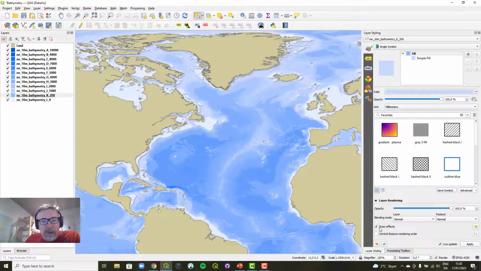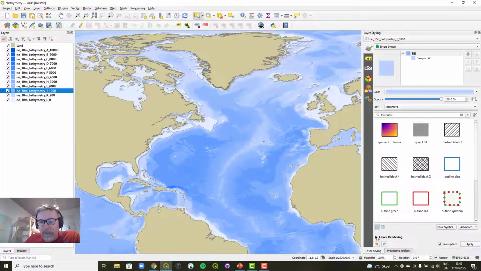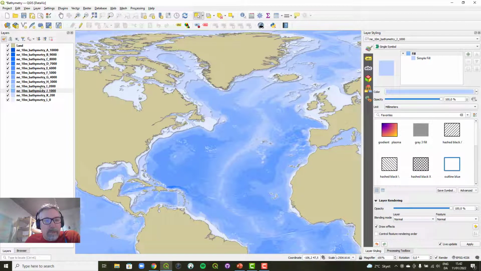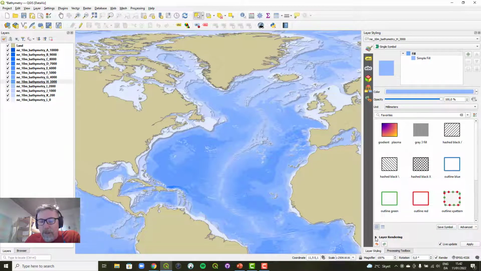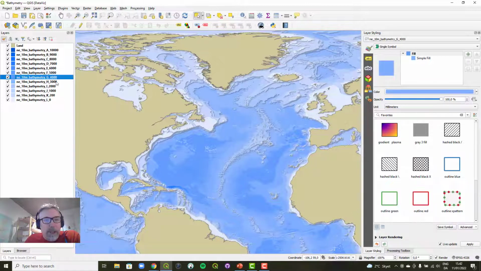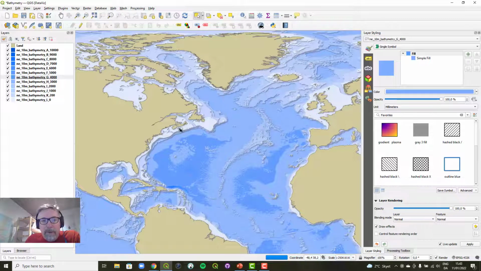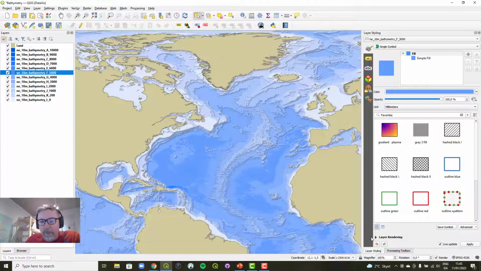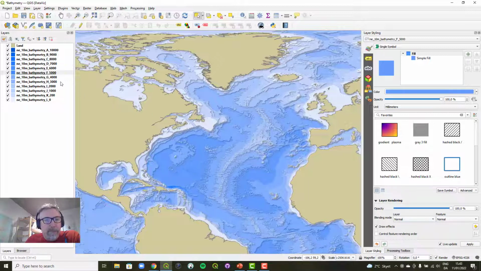I know it gets a little repetitive, but it'll be fun to see the map start to change as I create this. You can see kind of a pseudo 3D effect starting to take place as I enable this effect on each one of these layers. And we're just about to the point where we've already gotten all of the deepest parts of the Atlantic represented on the map. So this is one use case for live layer effects.